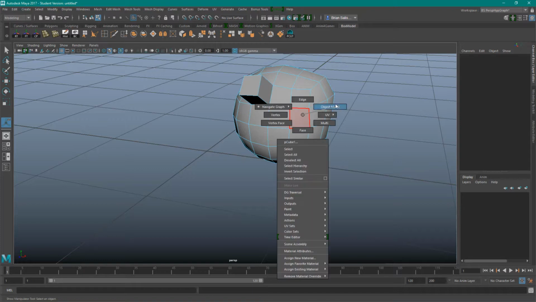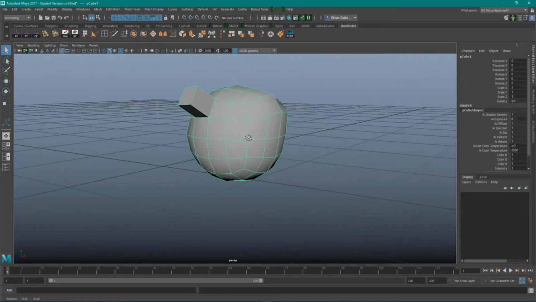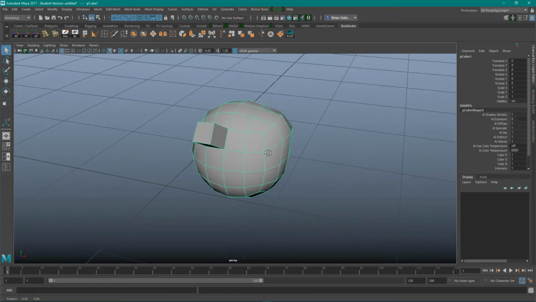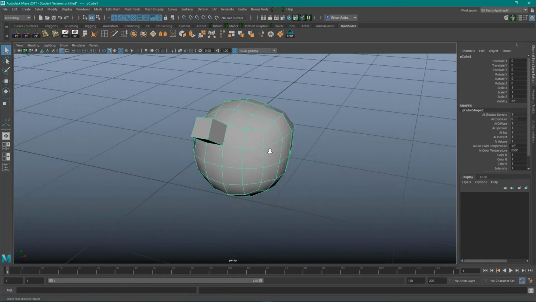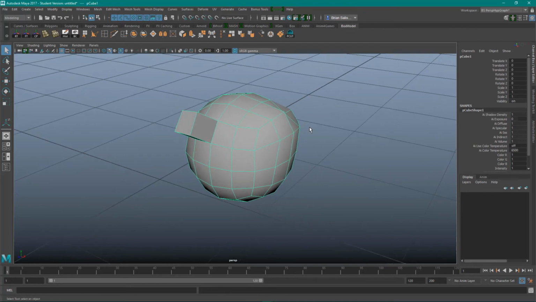Okay, so then if you look at the object and the inputs, eventually this is going to become a big huge list, and so I delete history quite often. Keeps the model clean and easy to work with. I rarely have to go back and ever adjust the history, but it's nice to have it there just in case.